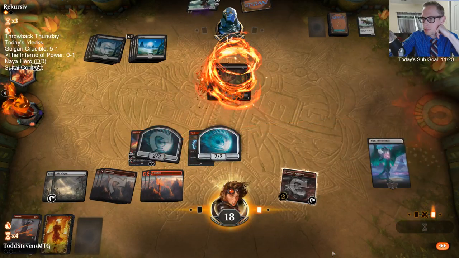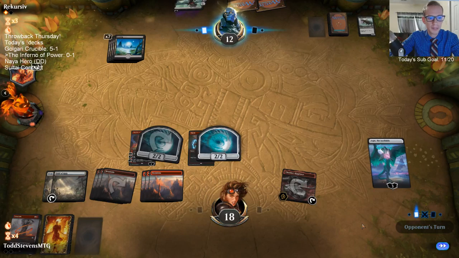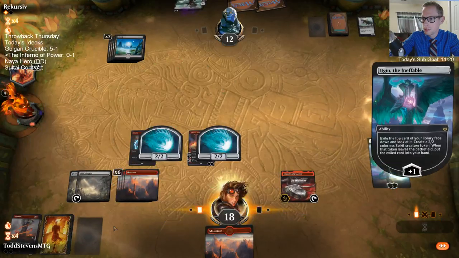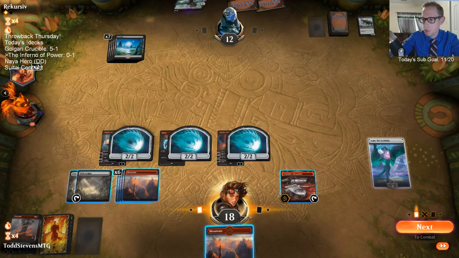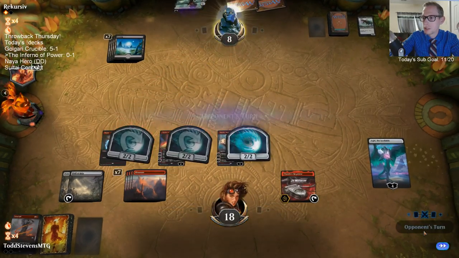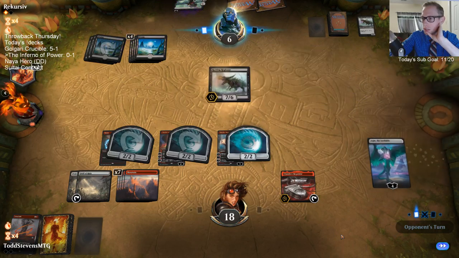Kill my Ugin. Splash. I do like that Lava Coil animation. It's a good splash. No, I need that thing to die. Secrets manifest before you. Yeah, we're gonna be winning this anyway. Let's just play the land. Play like a wrath. Kill all creatures. There you go.